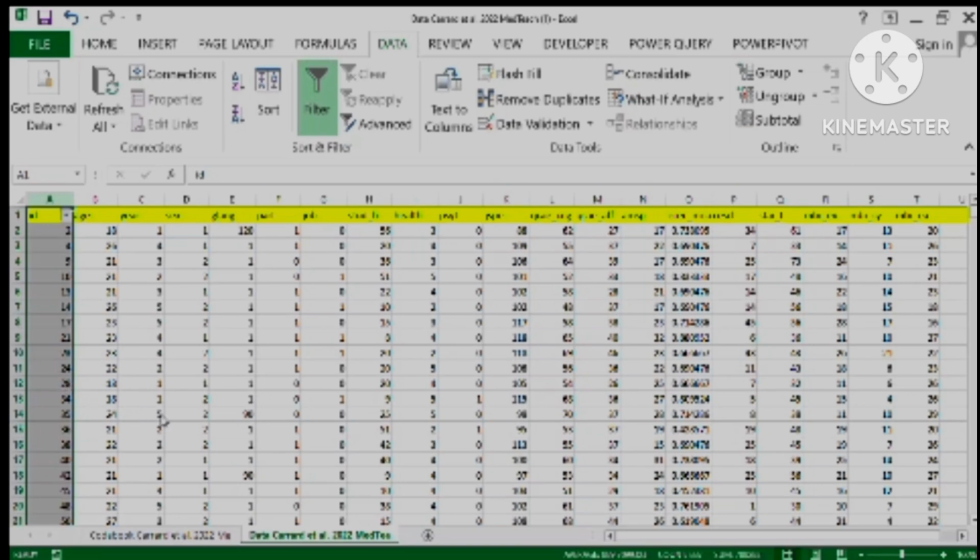So it's 2, 4, 9, 10, 13, 14, 17, 21. These are basically the IDs. I'm going to remove this filter. Now you can see we have age. These are the different ages in this column, the ages of different people like 21, 22, 24 years, 25 years, 26, 27 years.